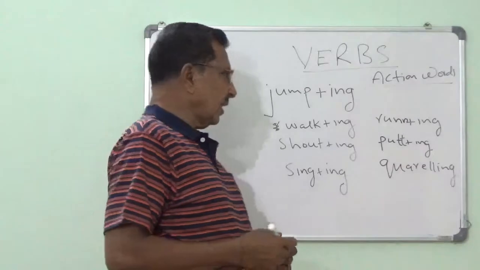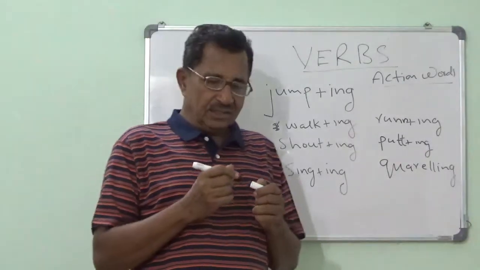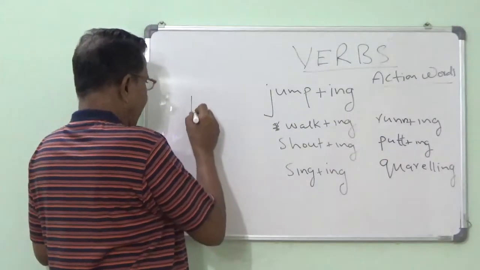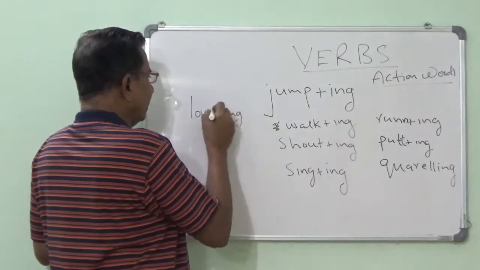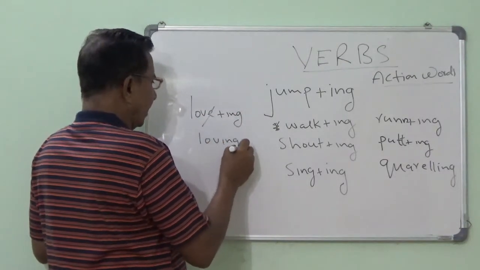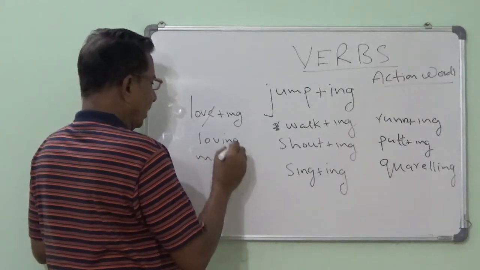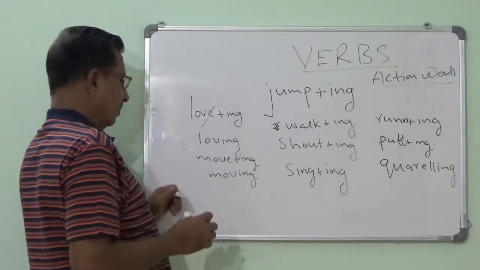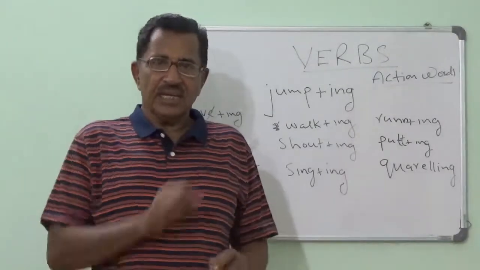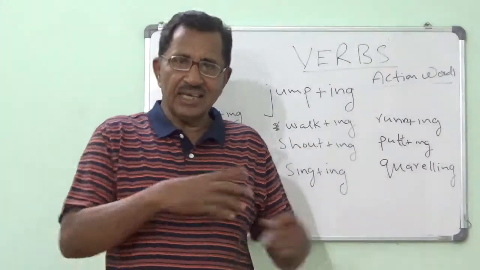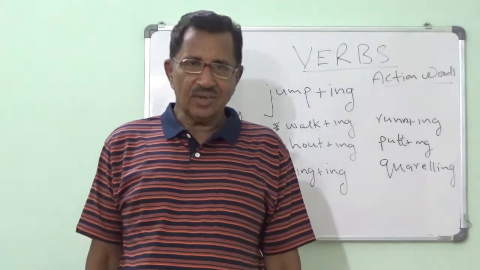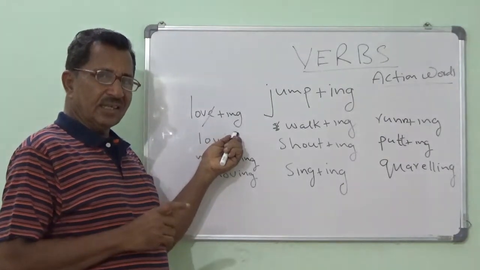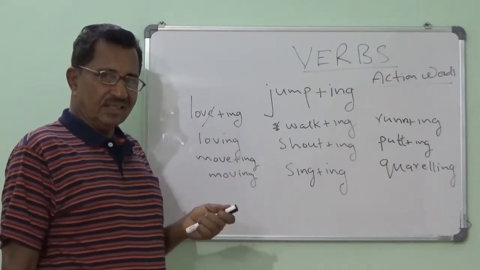Love. Loving. So that is another point that you have to do. Words whose last letter is E, when you add ing, you can drop that. That's the concession you want to do. Say love, for example. Love plus ing. What will happen is, this E is gone. So we have loving. Same with move, move plus ing, we have moving. The E is dropped, deleted. In our computer language, we can say delete. Understand that? You got the point, delete.